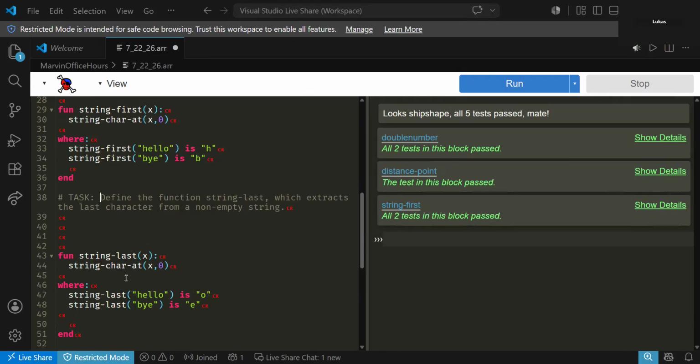Maybe there is something in the dictionary, in the documentation.